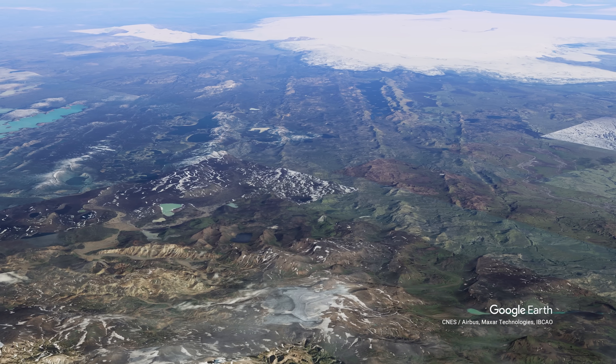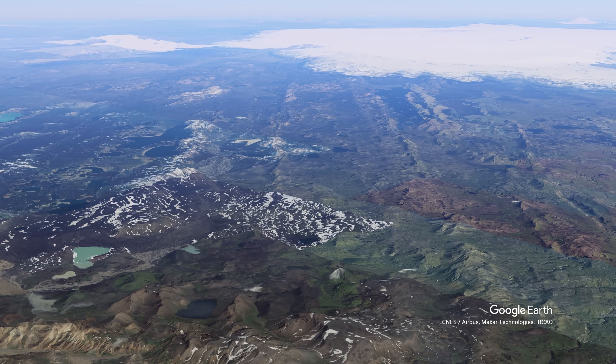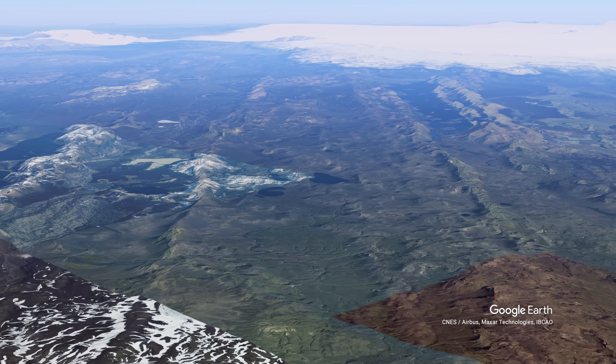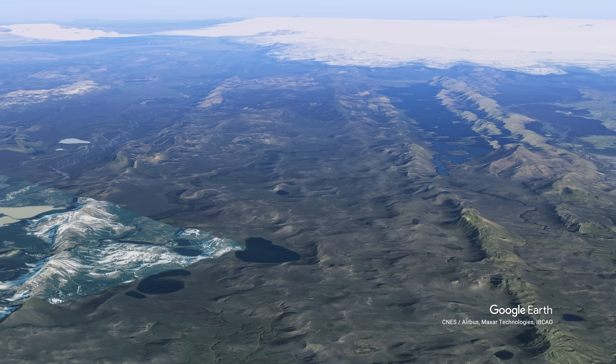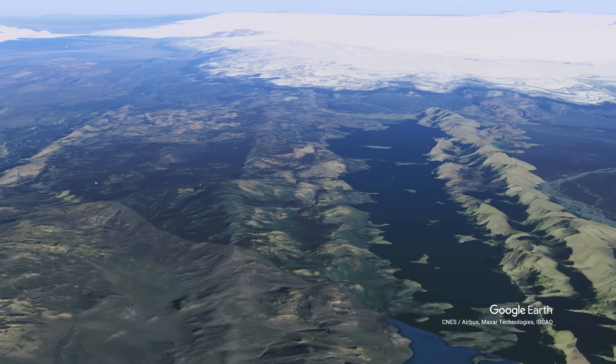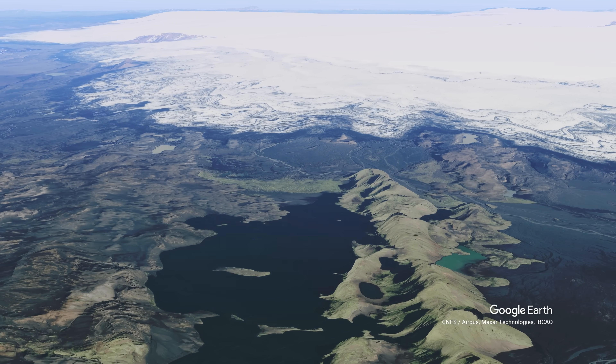This land uplift in the highlands is not going to change anything for tourism in the region. The Laugavegur hiking trail remains open and everything is quiet by Katla volcano, so there's no reason to get worried — but every reason to always be well connected to good information sources, especially when it comes to highland trips.